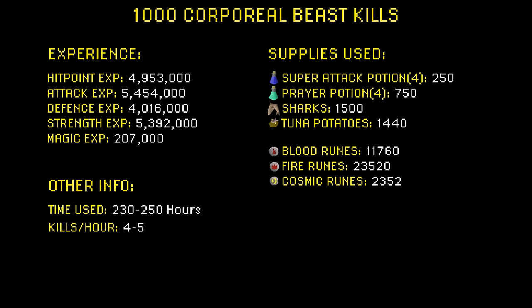Time I used on this video was about 230 to 250 hours, and I got about 4 to 5 kills each hour. Supplies used, I used about 250 super attack potions, 750 prayer potions, 1500 sharks, 1440 tuna potatoes, and almost 12,000 blood runes, a bit above 23,000 fire runes, and 2300 cosmic runes, which was to summon the Thrall.